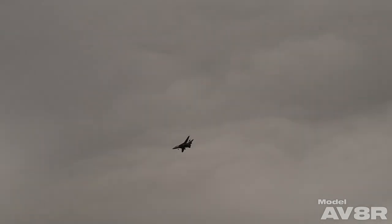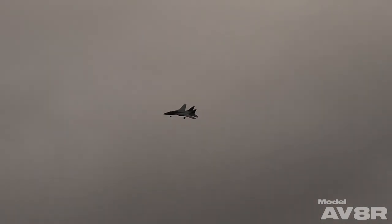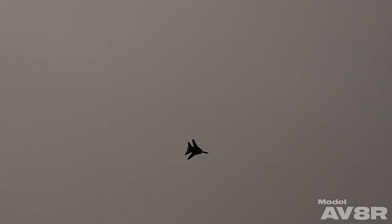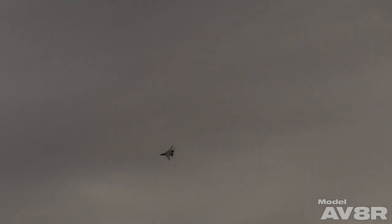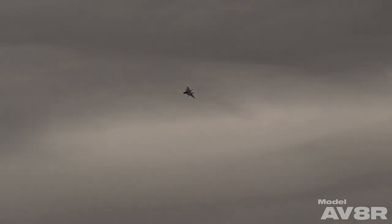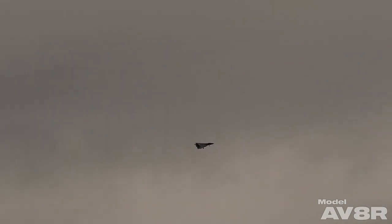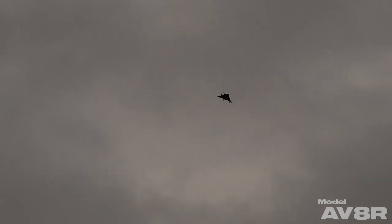I'm about to put the wings in the two swept positions, and it's worth noting that the rolls that you see are full deflection in both those positions. You definitely lose some roll rate with the wings in the fully swept position, but we found turning the plane in that position was no problem.